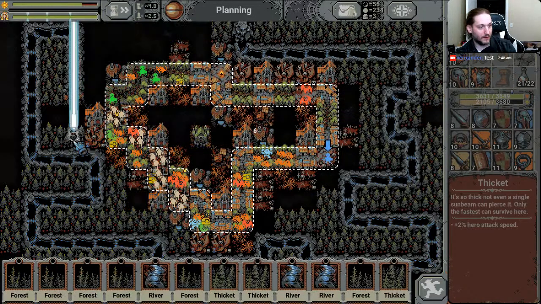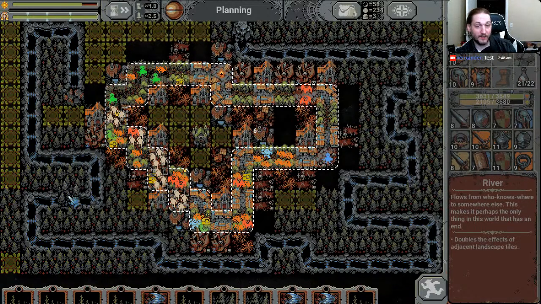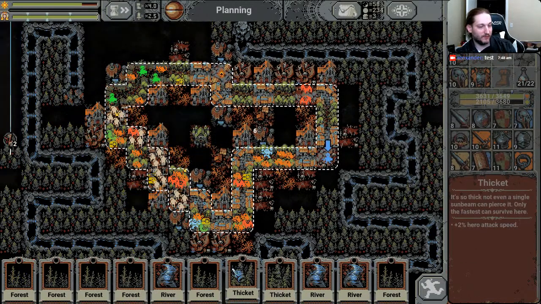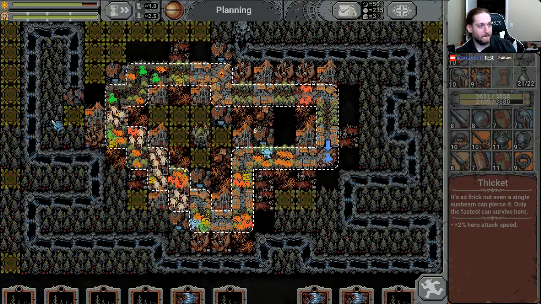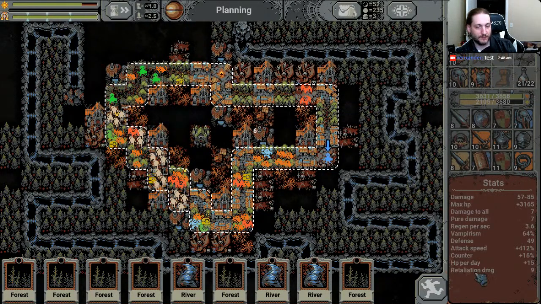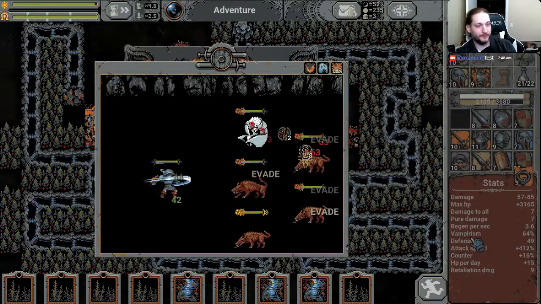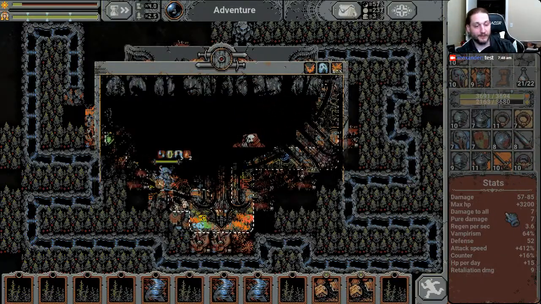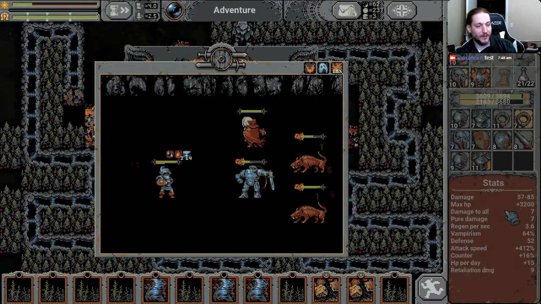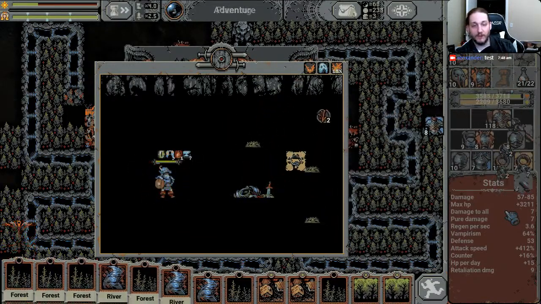This right here is good. Thicket. I got a lot of thickets, if you notice. Like, they dropped like 4 of them, which is fantastic. Now attack speed is 412. Could have been a little higher, but what can you do? Nothing, really. Without Oblivion cards, I can't give myself any more of a challenge.